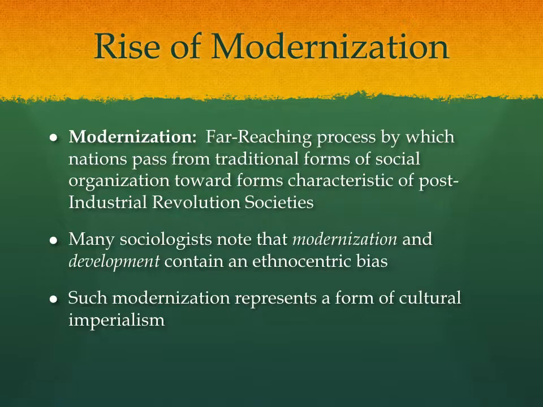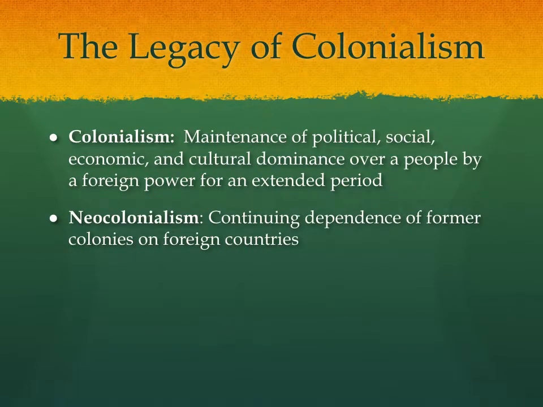And so basically, modernization can be represented as a form of cultural imperialism, expecting that our form of capitalism is the one that should be used around the world. So when we look at developing nations, those living on less than $2 a day, those that don't have access to clean, potable water, we're thinking about colonialism. And colonialism is a maintenance of political, social, economic, and cultural dominance over a people by a foreign power for an extended period of time.